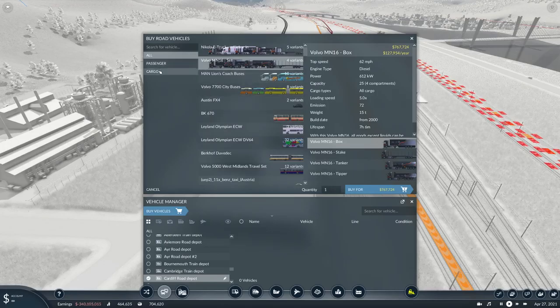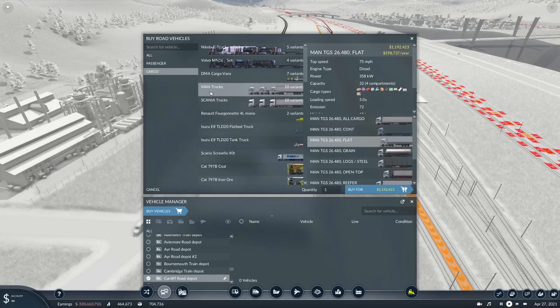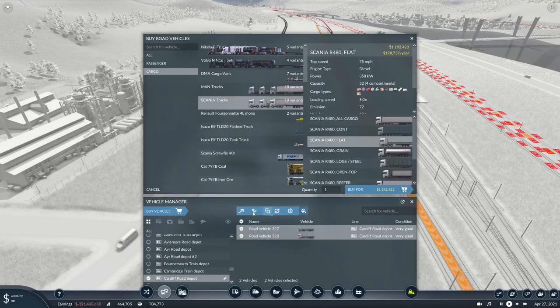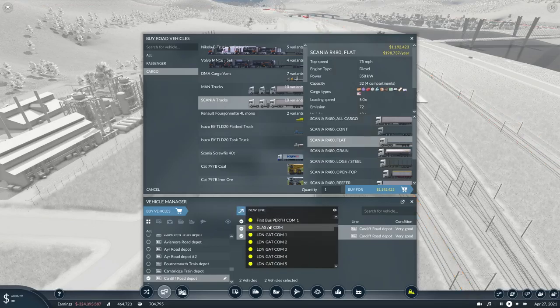I'm going to avoid the Volvos for the minute. Container flat. Flat takes tools. We've not used the flat, so I'm going to get a flat, so buy one of these, right? Also buy another one of these, so we've got a Scania and a MAN. Set their maintenance for high, because they're going through the city. Apply. And let's go, RDD.